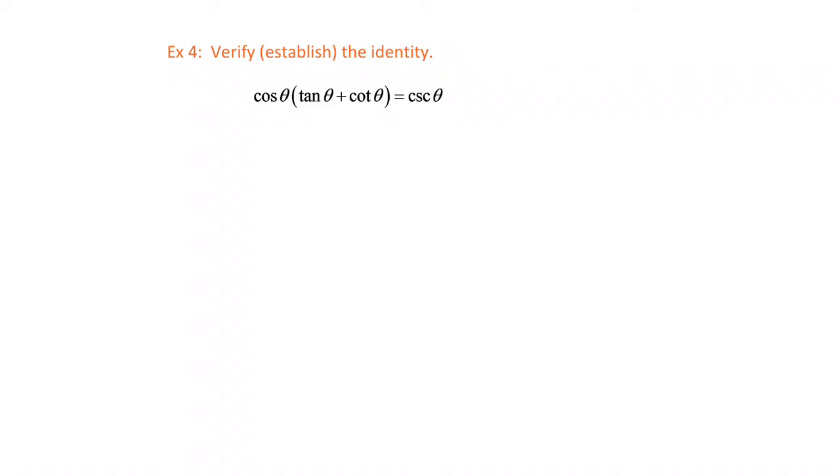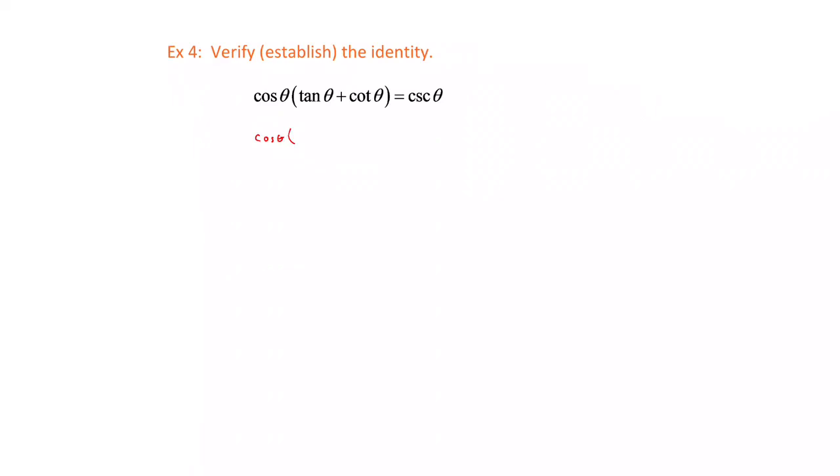So maybe let's start with the inside of the parentheses and rewrite tangent and cotangent in terms of sine and cosine. Remember, we're trying to get to cosecant. So keeping other forms in mind, we're not going to change this to 1 over sine of theta, but remember, if we can get the left-hand side to look like that, then we have made it to the establishing part. We would know that that would work. So I'm not going to change that side, I'm just thinking about it in terms of what it actually represents.